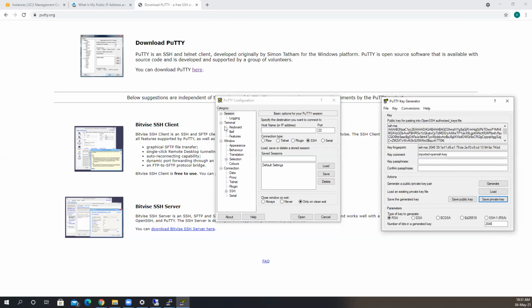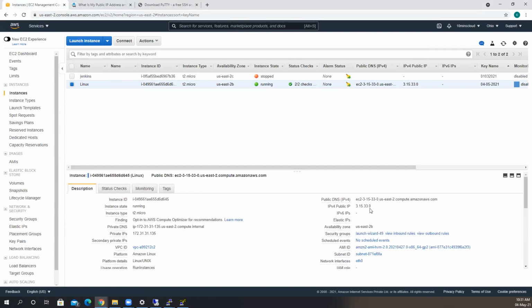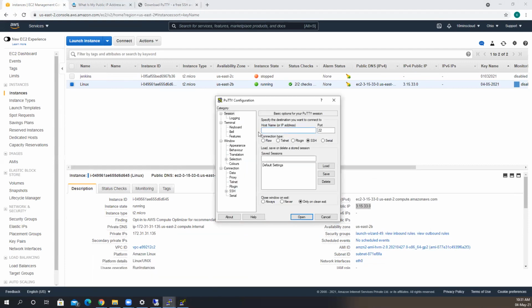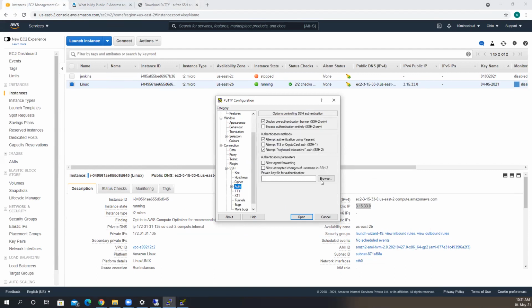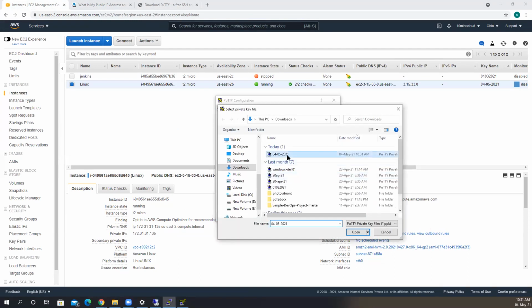Now I will connect to the server by getting some server information. This is the server I want to connect to. I'm going down here and getting the public IP address of the server, and I'm coming back to PuTTY. Here in PuTTY, I'm going to place this server IP, and check this out very closely. In the left pane, I'm going to SSH, clicking this, and clicking Auth. Here I'm going to browse and place my ppk file, which is this one.